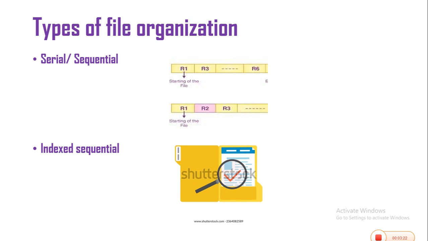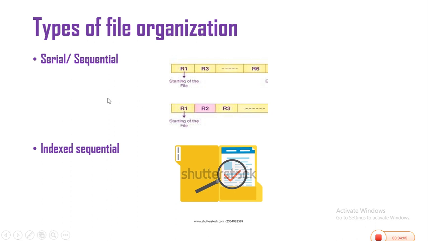Let's look at types of file organization. We have the serial or sequential file. A serial or sequential file is a file that's organized in terms of numbers, numerically or alphabetically. If you look at the object on this screen, you have arrow 1, arrow 2 to arrow 6. That's serial files. These files are organized serially or sequentially. If you also look at the second image, you have arrow 1, arrow 2, arrow 3, and that's in that order. That's sequential organization or arrangement of files.